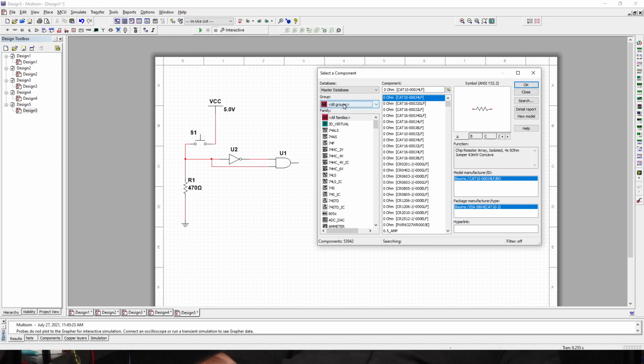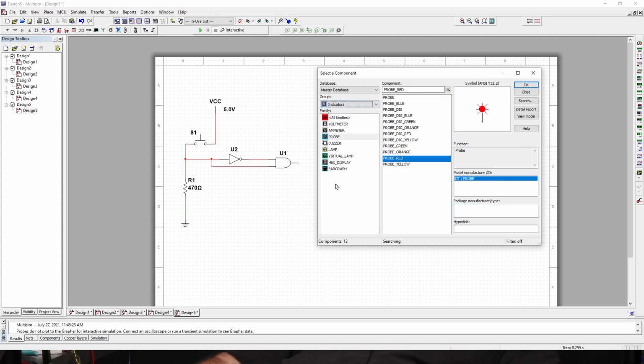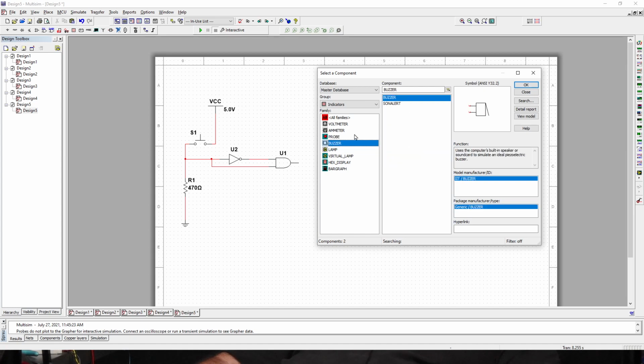Oh no, actually, you know what? It's in the group here. So the indicators are in the group. So click on that and select the indicators group. Select that, and from here we have the choice, and we want not a buzzer, we want a probe. So once I select whatever I want to select here, we're going to have some choices of what particular component we want.